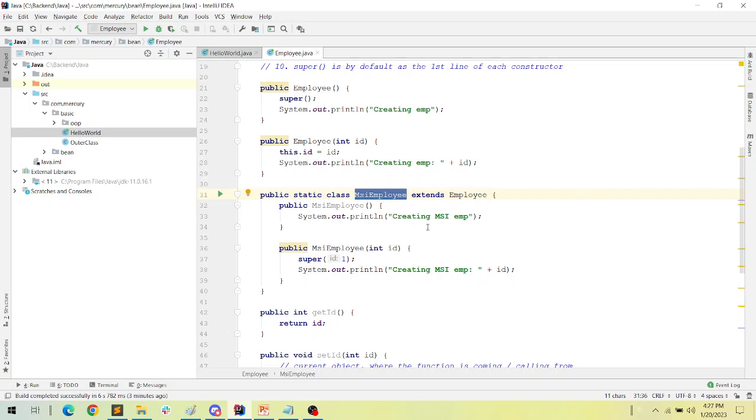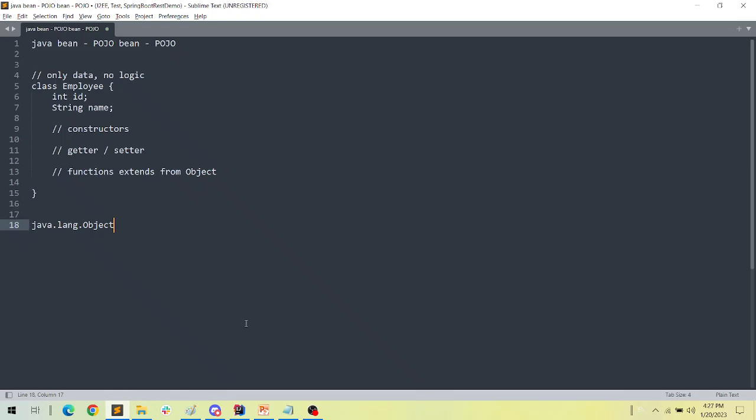Now the question is, can we have a class in Java to extend from two different classes? Or in another way, is Java support multi-extend? Means one class. No. No. Right. It's no. Okay.